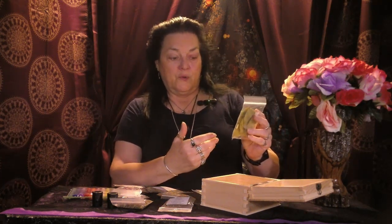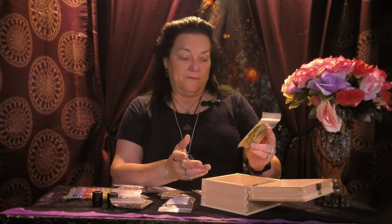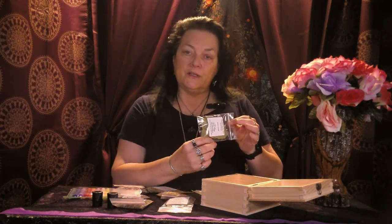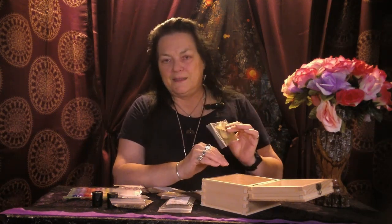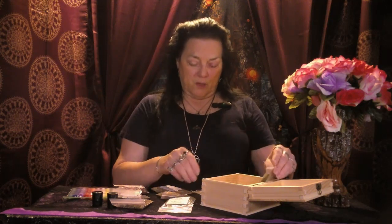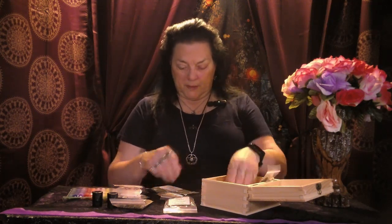And bay leaves are great for wish magic, manifestation, all sorts of things. I've done some videos using them in wish magic, and I think it was a road opener. You take and write on the bay leaf your wish and you burn it, okay? I usually tell people to try using maybe a felt tip marker, fine tip one, so that you can write on it. Pencils, pens, things like that will usually break the dried leaves. So using something like that is a whole lot easier to write on it. And then really write your intention and then light it on fire and put it in your cauldron and burn it, okay?